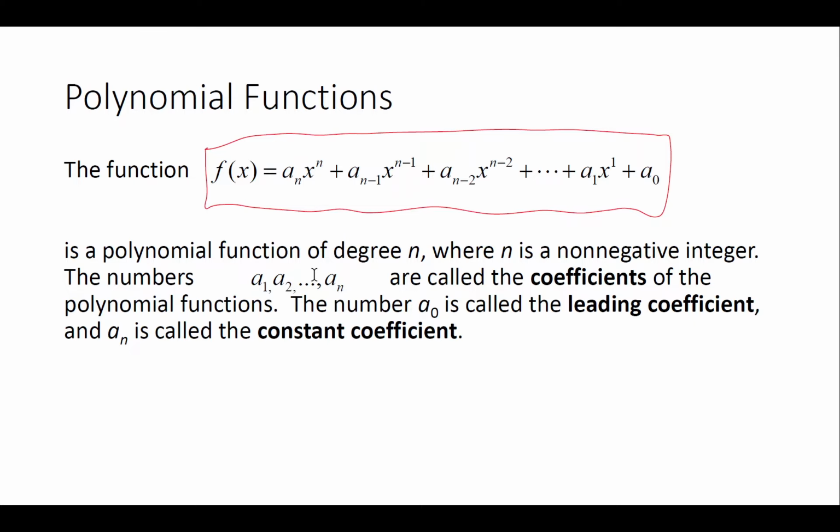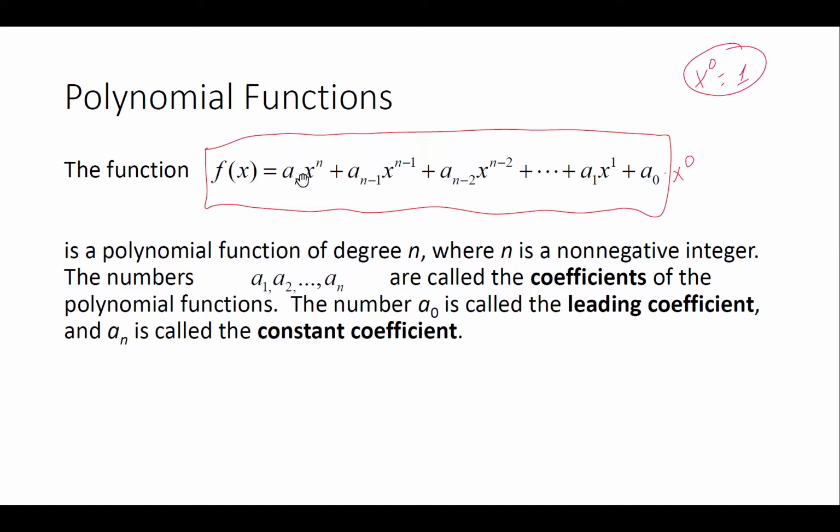are just real numbers. They could be positive, negative, or sometimes zero. And n, whatever n we're using, should be a positive integer to be a polynomial. For the last one, a_0, I can also write it as a_0 x to the power 0, which is basically 1, so we don't write that.